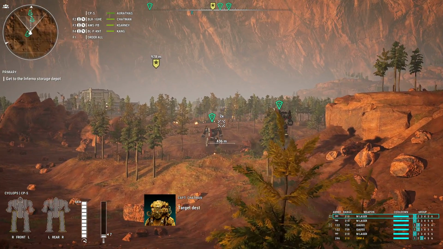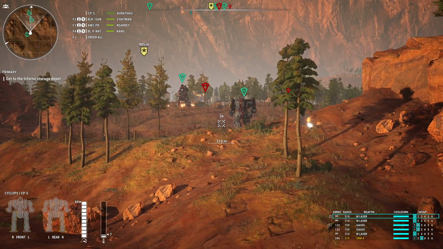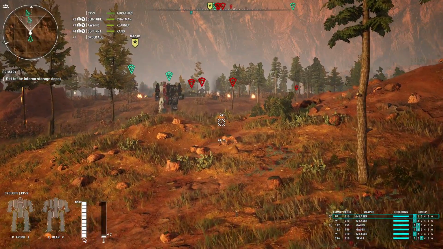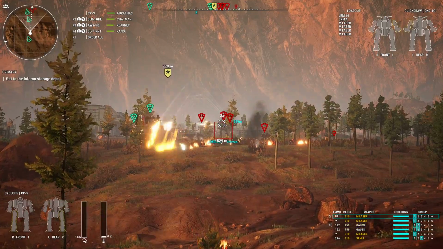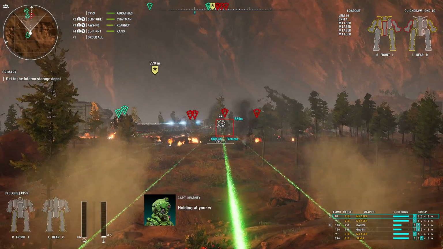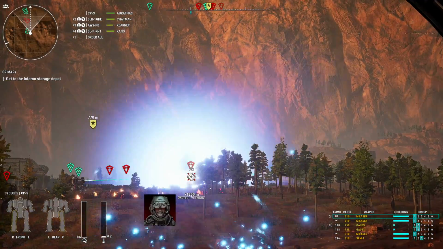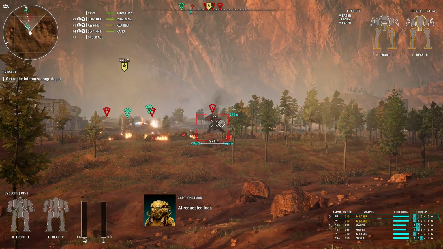Because, yeah, especially with the, what's it called? Especially with the burst fire autocannon, I can just fire and run my cursor or my targeting reticle across a bunch of stuff, and it does the trick. Holding at your waypoint. Yeah, he's almost dead. He is dead. Target acquired. At requested location.